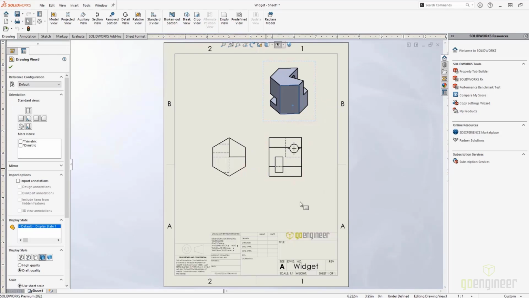So if I gave this to someone to make without a 3D model, if I just gave them a 2D print, they would already have questions because the views aren't lining up. The two-dimensional views in the drawing do not match the isometric view, and they also do not match the third angle projection symbol. So just things to be aware of, that if things aren't looking correct in your drawing, to take a look at the projection and how it's set up.